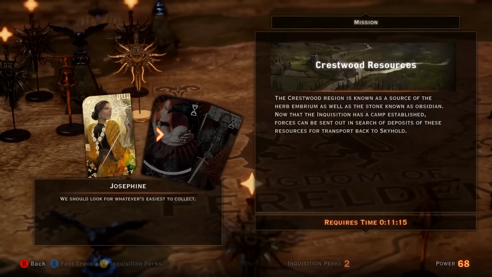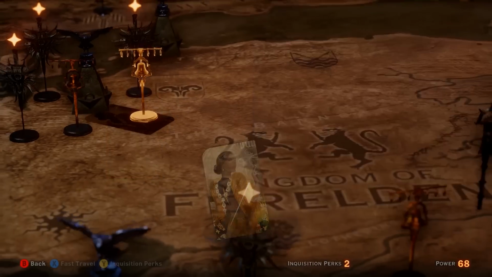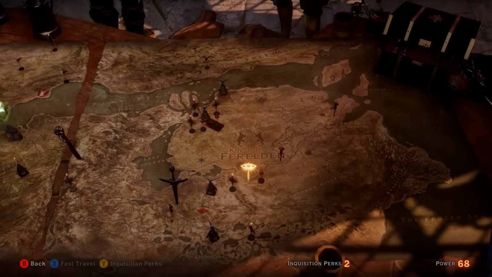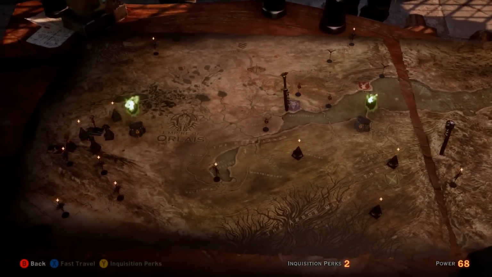Okay. The Crestwood region is known as a source of the herb embrium, as well as the stone known as obsidian. Now that the Inquisition has a camp established, forces can be sent out in search of deposits of these resources for transport back to Skyhold. Josephine says we should look for whatever's easiest to collect. Let us begin. Cool. Alright, so we have our 3 people out looking at stuff.